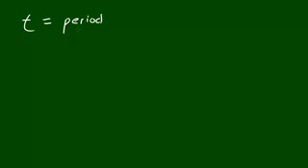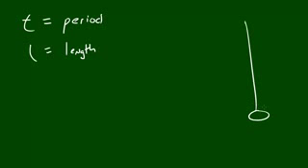And the reason that we can use T is because period is basically time, so that's why I use T. L equals length of the pendulum. Now, whenever you are measuring a pendulum, remember I said you have a point right here and you have a big weight. You're thinking, do I measure it from the top of the weight right here, or the bottom of the weight? You actually measure it from the middle of the pendulum right here. So this is the correct spot. I'll name this the G spot because that is the good spot. G stands for good. So this point, point A to point B, or the G spot, is where you measure the pendulum, and that gives you your L.